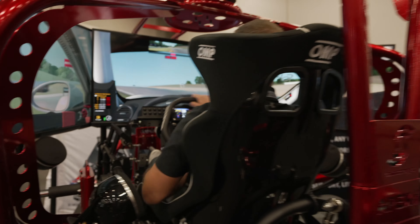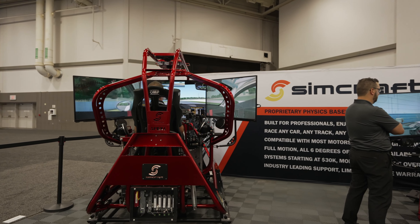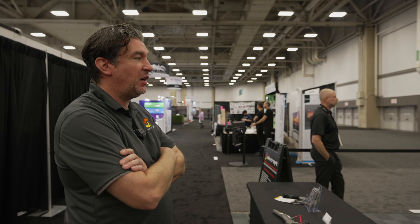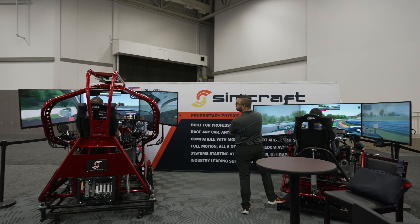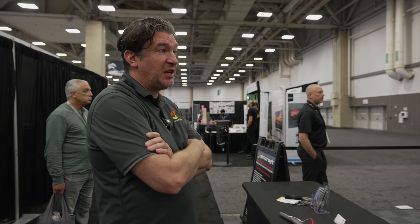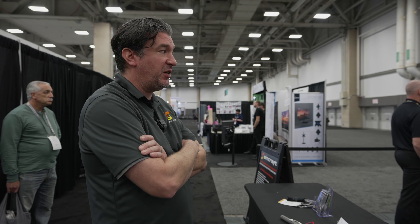The software we're running is from iRacing out of Boston, Massachusetts. We've been working with those guys for 12 years as we've built our company in professional and amateur motorsport. Because the sims are so real and lifelike, our client base is traditionally competitive drivers — whether pros or gentlemen drivers who typically race sports cars on a few weekends a year. The technology allows our client base to develop their ability through seat time, gain confidence, and build a higher level of performance for driving a car at speed.